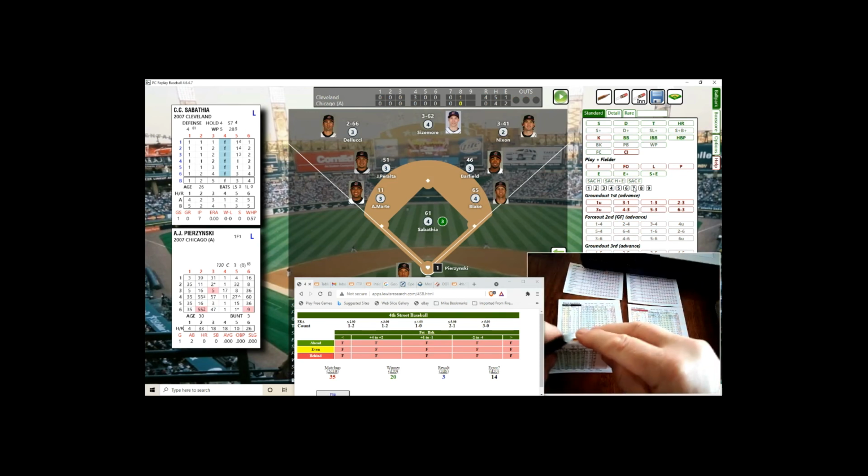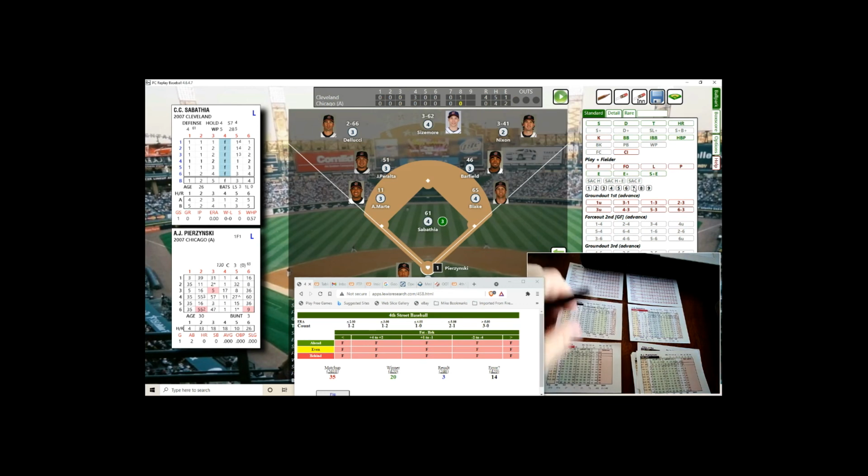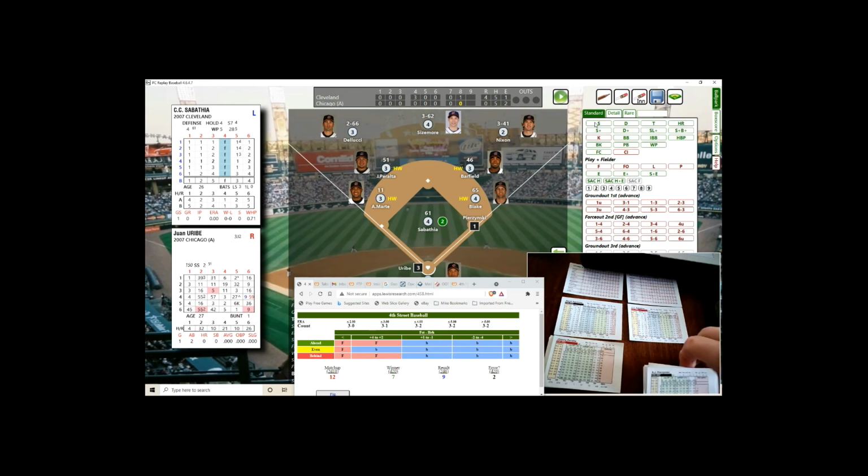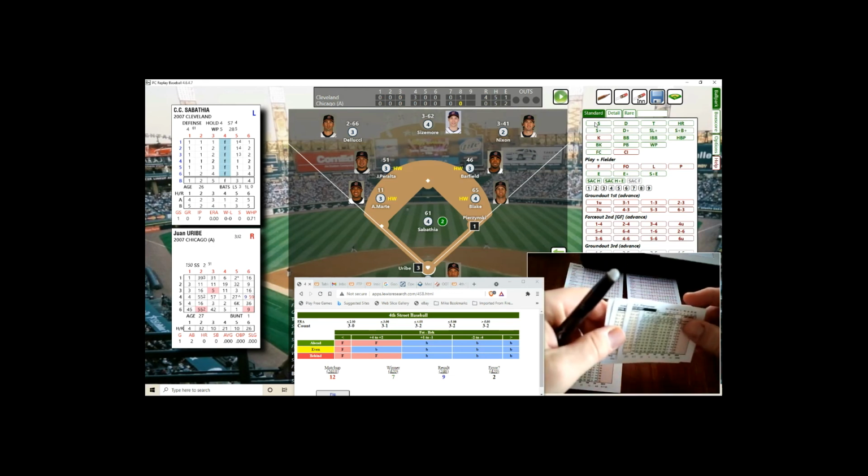And so Sabathia is still going strong. He's got 3 batters plus, and he's only given up 4 hits. So he's going to keep going here. 12 against a lefty is against the second baseman. Second baseman's Barfield is a 3. 14 minus 3 is 11. They can't get that low, so it's off of Pierzynski's card. And it is a 9. And he singles. So a single for Pierzynski. He's 1 for 3 on the day.